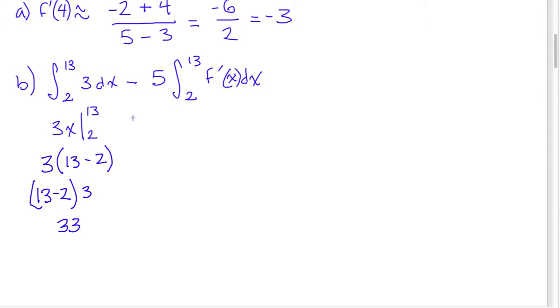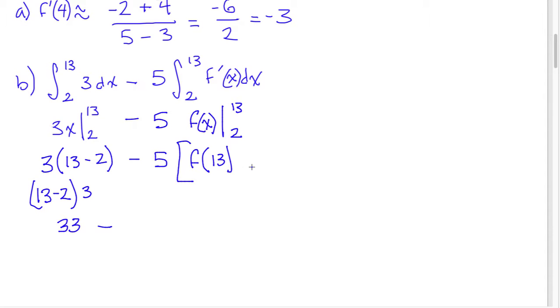All right, now I need to subtract whatever I get over here. So 33 minus this thing. So this is cool. The antiderivative of the derivative, they cancel each other out, but I still have the bounds. So this is how this works. I still have the 5, but they cancel each other out, so I'm left with just f of x. But because it was a definite integral with bounds, and I now have an evaluation bar from 2 to 13, which means I am subtracting 5 times the quantity of f of 13, we'll do giant parentheses here, minus f of 2.